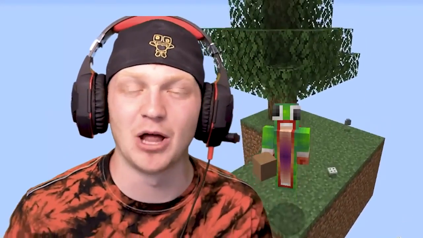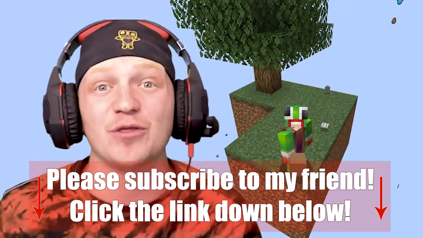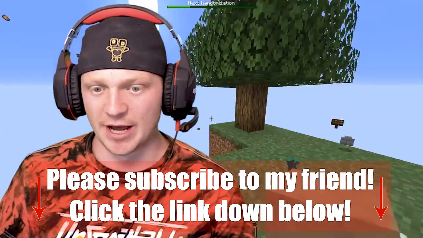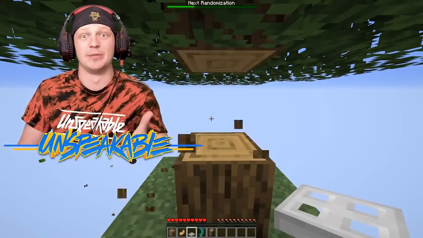Today we're playing Minecraft Skyblock, but there's random items falling all over the place, and every 30 seconds, the current blocks that I place are going to completely change. That means we gotta hurry. We gotta break down this tree right now, because in 30 seconds, this wood is gonna be gone.